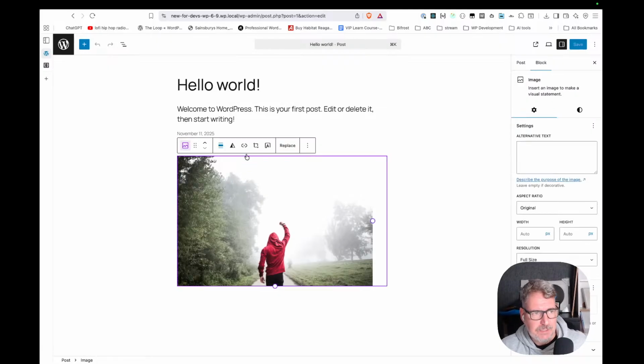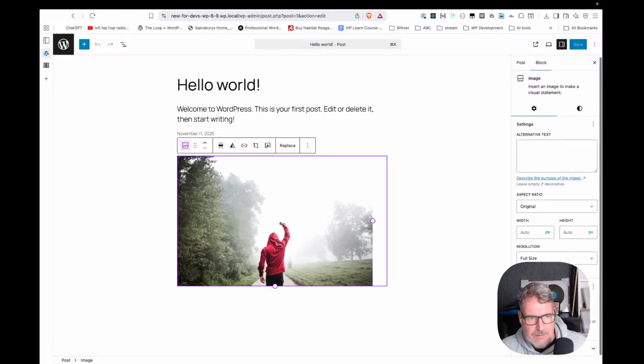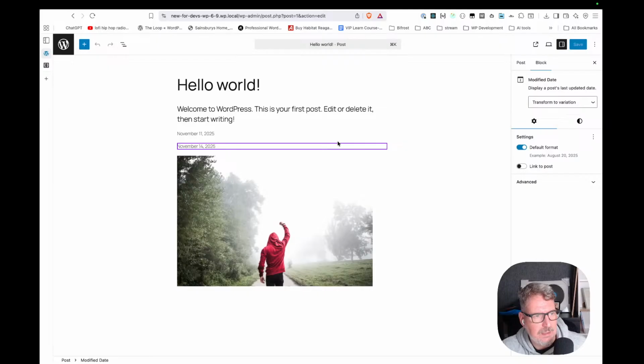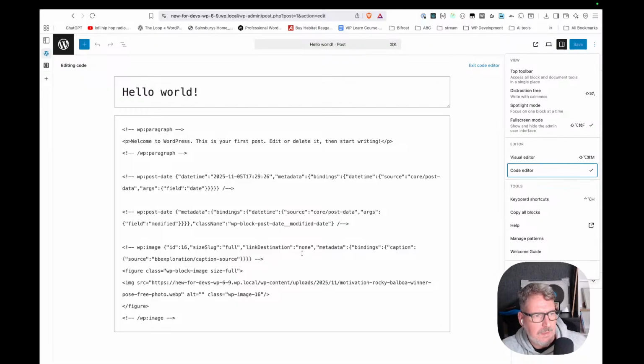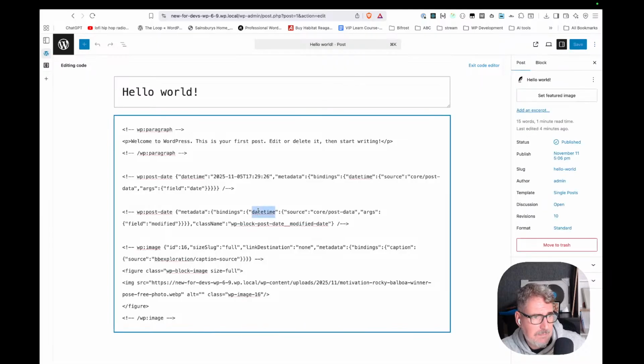This is interesting because here I don't see this. Why? And it's the same metadata bindings, datetime, source. Because I changed the name.